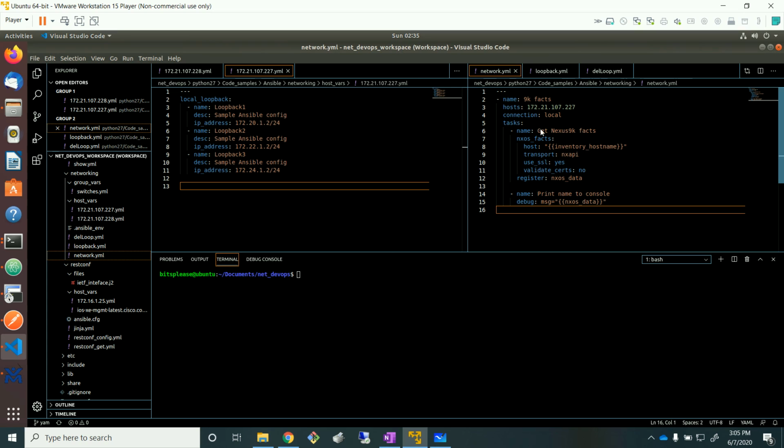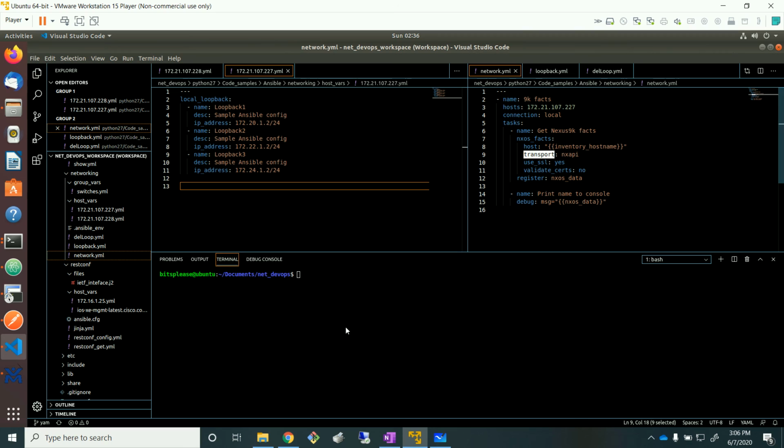Now let's go and run this. So what we are doing is we are basically calling the module here. For the host parameter, we are basically telling it to fetch it from the inventory host name, right? So in this context, the host basically refers to the host you define here. Whenever you define a parameter like this, it's trying to make it dynamic. Tomorrow I can come and just change this host name to a different host name, and this playbook would still run because it is not hard coded here. So this is kind of templatizing it.